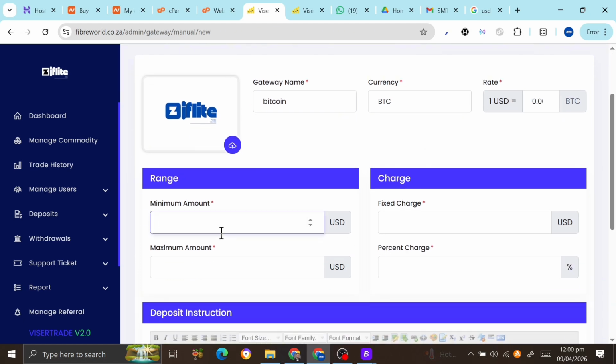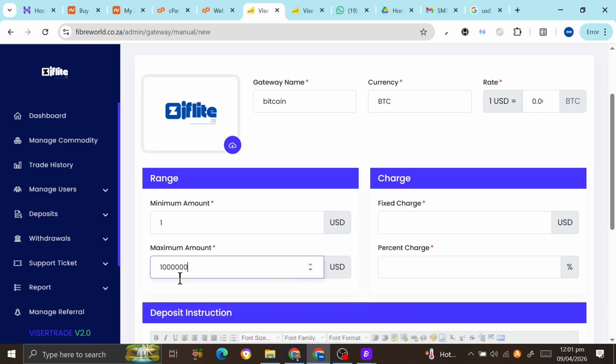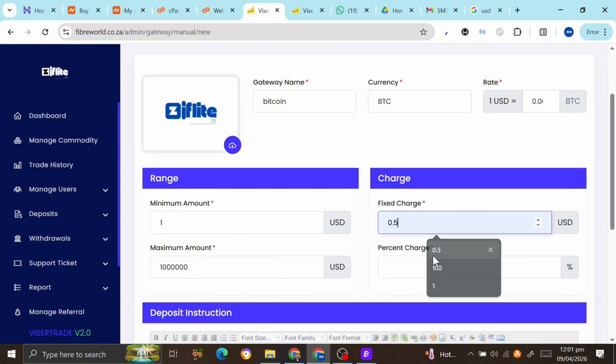Now, what's the minimum charge, right? What's the minimum? So we're going to say $1 is the minimum you want to collect. All right, the maximum could be like $1 million. If there are charges, I just put 0.5.